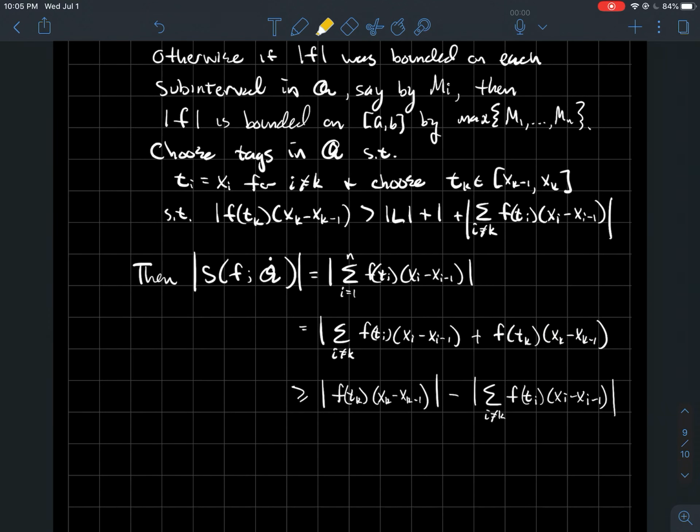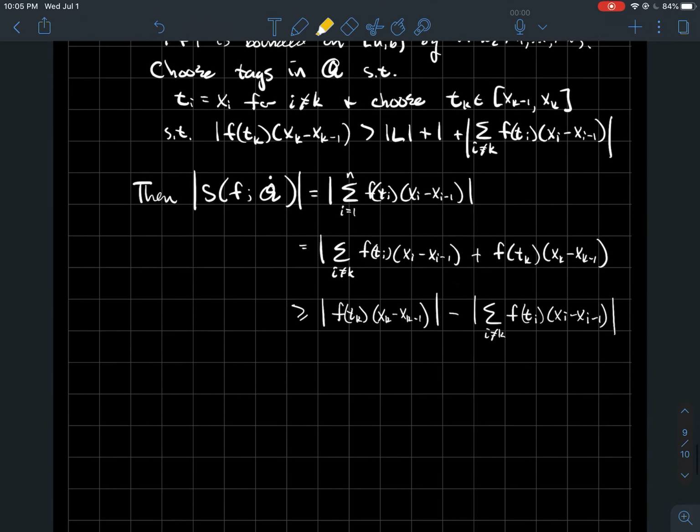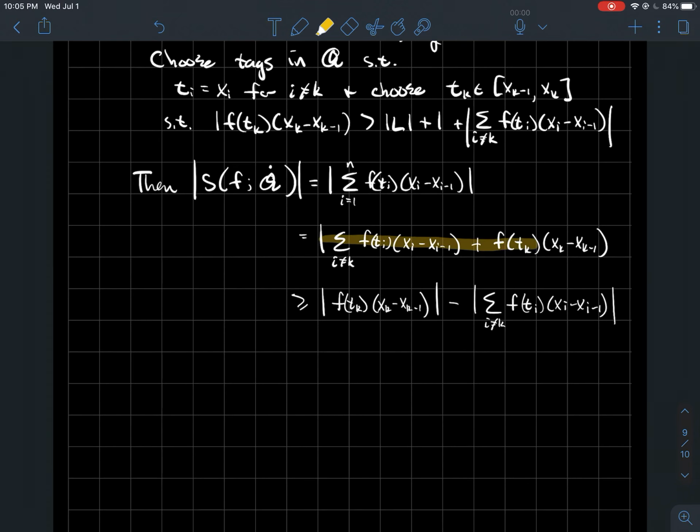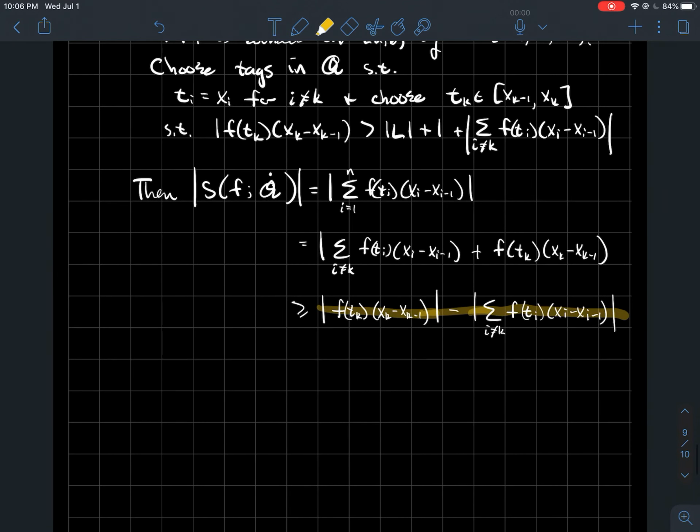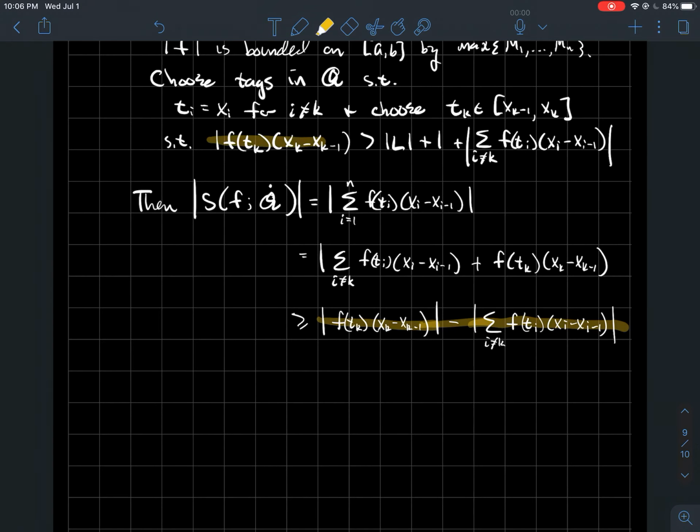Now I'm going to employ, again, the reverse triangle inequality, which says that this thing here is bigger than the absolute value of the difference of each absolute value. So I take the absolute value of each one and take the difference. That's this right here, and I just chose to write this one first. You'll see why in a minute. What do I know that this is bigger than? This difference here, look up here: move that over, minus that, is bigger than the absolute value of L plus 1.